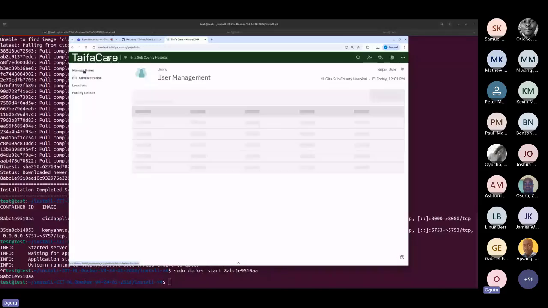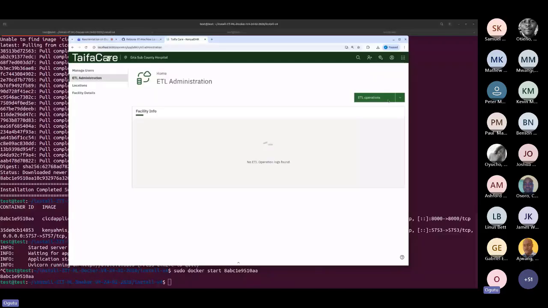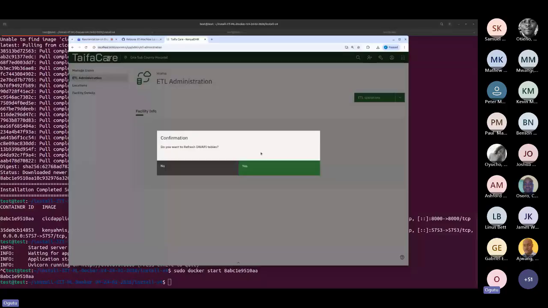Under ETL administration, we have operations that you can undertake. So you can refresh the tables from here. If you want to refresh the work tables, just click on this, and then the process starts. So this will happen to the other ETLs. So that is the process.